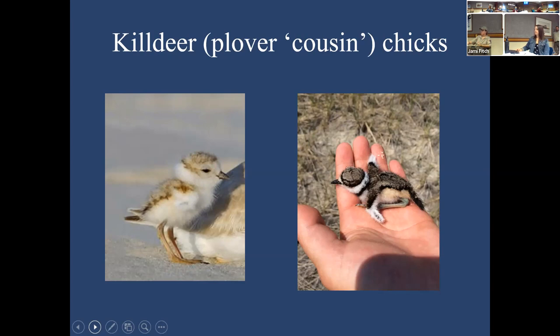And do they have the same nesting areas? Killdeer are weird. They may nest on the beach. They also might just nest in the middle of a parking lot or wherever, basically. You will undoubtedly come across folks on the beach who say, I live in Windham and we've got those things out there. Okay, it's these guys, but they have two black stripes on the neck. They're taller, slightly bigger. Yeah, parking lots, ball fields. Because I know they have a broken leg. Yep.